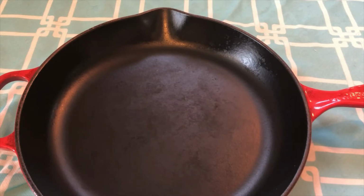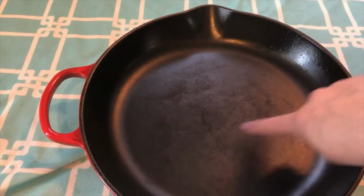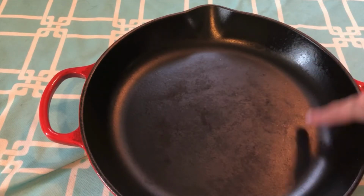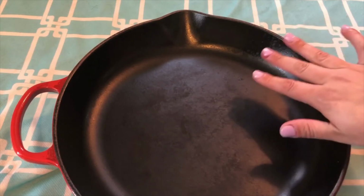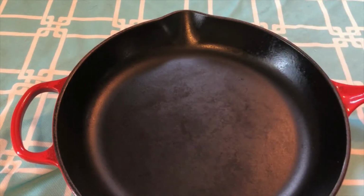And thankfully someone did find my video and suggested that this matte finish is actually the result of food or grease or basically residue that hasn't been cleaned off properly. And I had seen that in a forum online as well, that maybe if I clean this off, I don't know if it'll be as shiny as it was, but it'll not look as different. And I can do that just with an intensive cleaning, like with oven cleaner or grill cleaner, leaving it overnight.